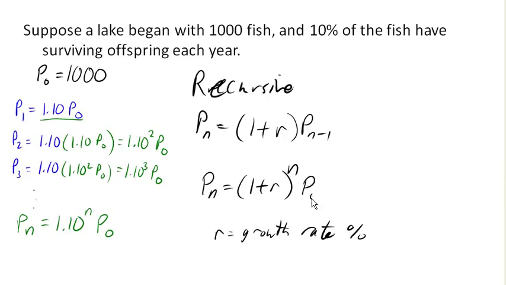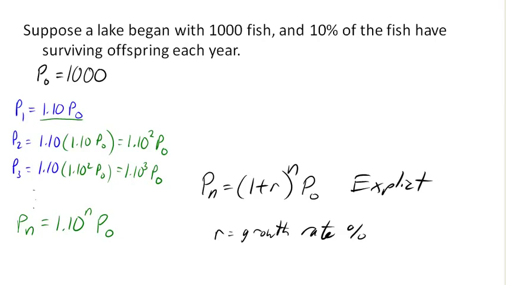And this is the explicit equation for what's called exponential growth. And you can see now why it's called exponential growth. It's because in this type of equation, the variable is in the exponent, and hence, exponential growth.